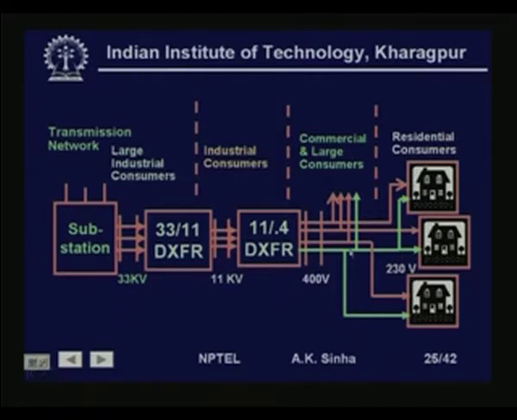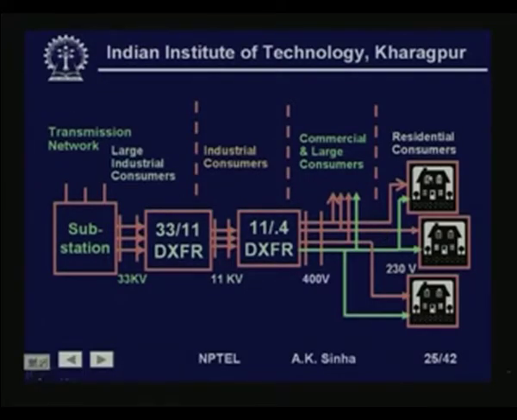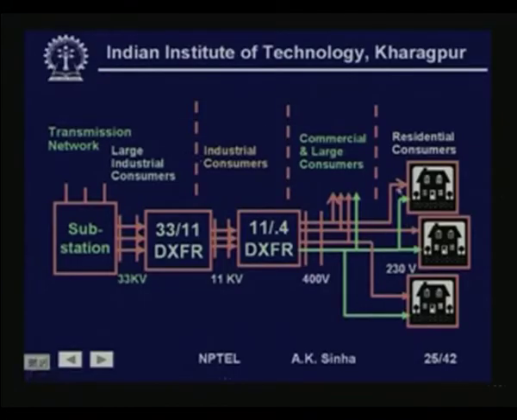So, this green line is showing the fourth line, which is the neutral wire. We have one line and a neutral supplying one consumer, another line and a neutral to another consumer, similarly the third line and the neutral to another consumer, and so on. That is, in order to balance the three-phase system, the loads, especially the single phase loads, are distributed on the three lines, so that this three-phase system becomes somewhat balanced.